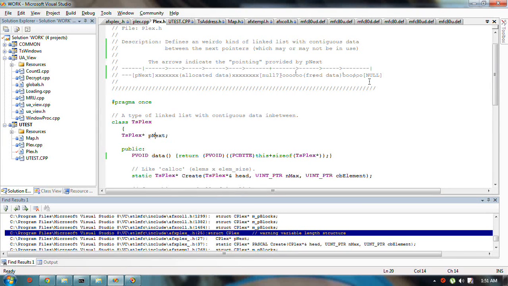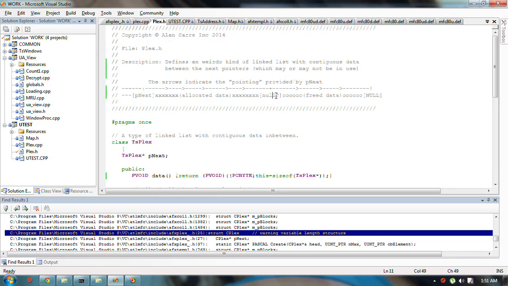or sometimes they get freed. So I'm not sure what happens in that case. Obviously this one's next would point to a different next, maybe null at the end. And it's up to you to know how long the data is.